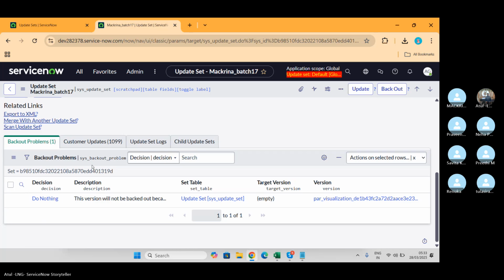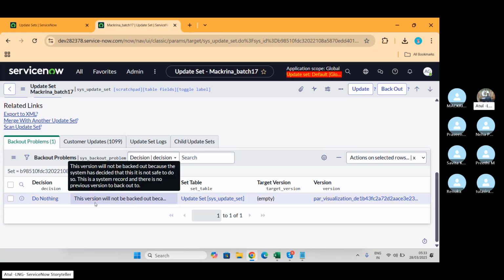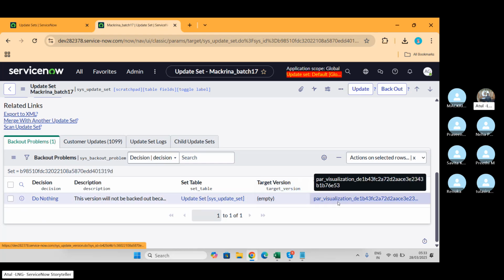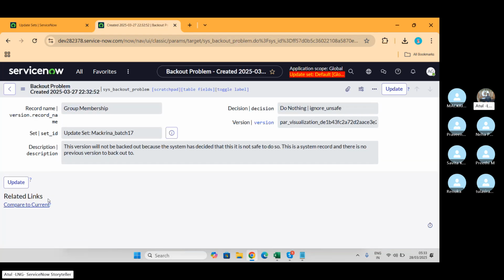Do nothing. This version will not be backed out because the system has decided that it is not safe to do so. It says all the files will be backed out but this one file will not. I said okay, no problem. The system says do nothing, no action is required from your side. Okay. Go back.